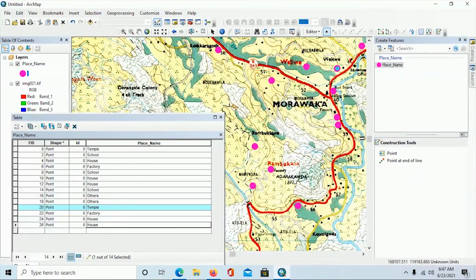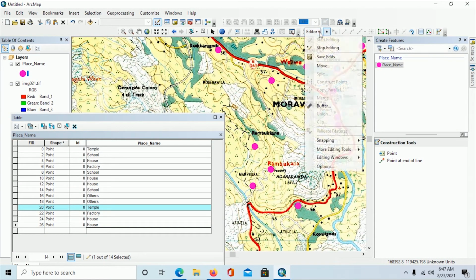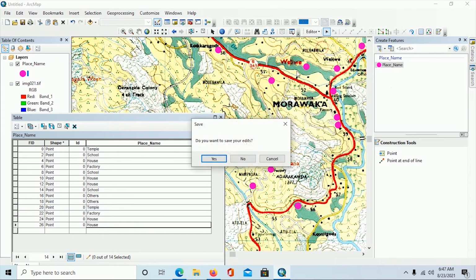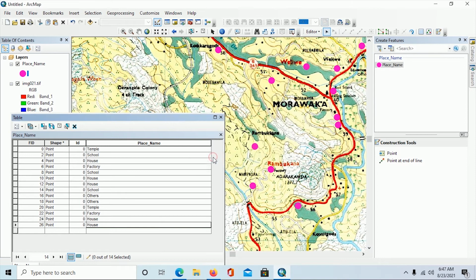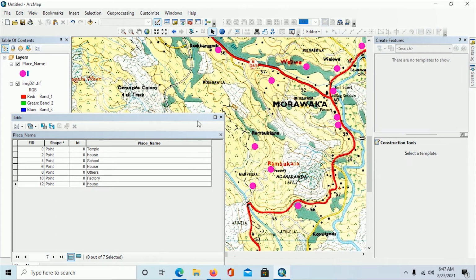Now I want to stop editing. For that I go to this small cursor and little toolbars and select Stop Editing. Again, I can go to Editor and Stop Editing. Then there is a message: do you want to save edits? Yes, I want to save edits, and my edits have been saved.